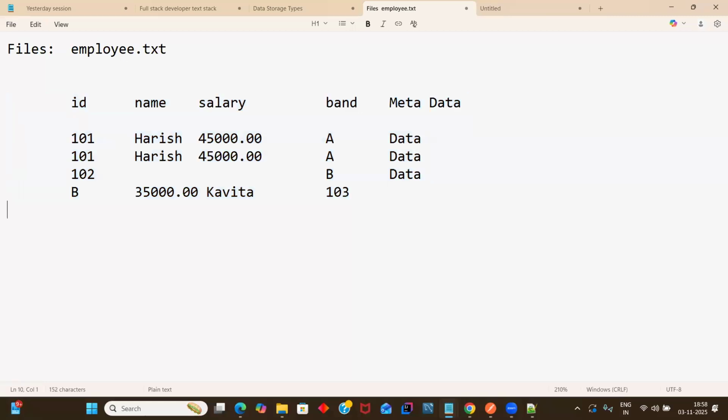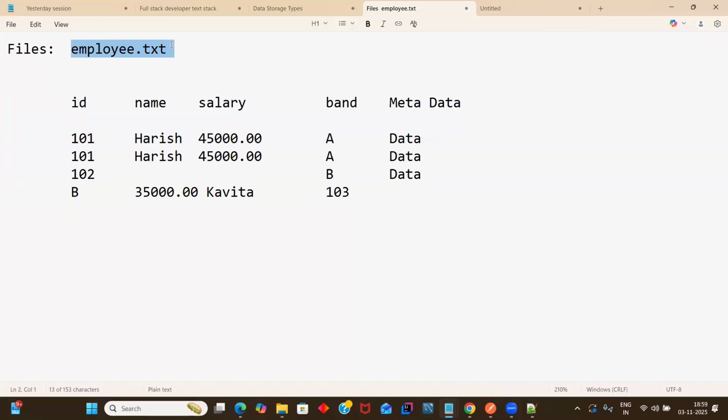Okay. I hope everyone is following. And if you really want to ask something, please always use the chat box. Okay. And let's talk about a few more things, guys. If I create this .txt file on a desktop, anybody can open it, correct?